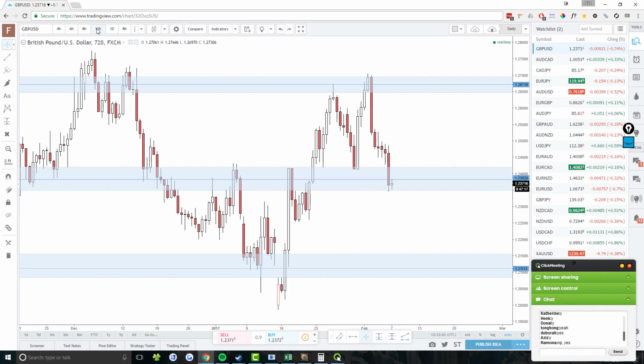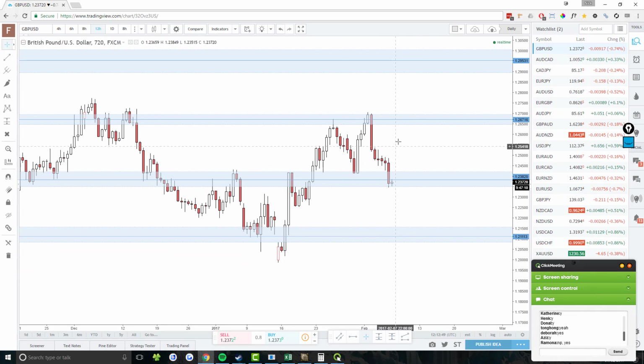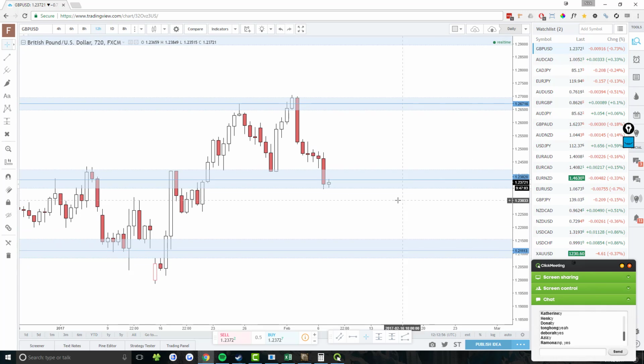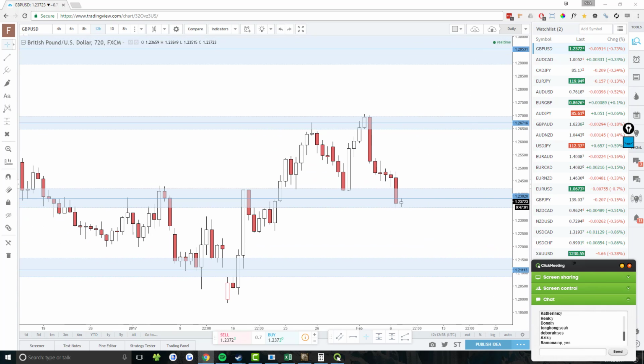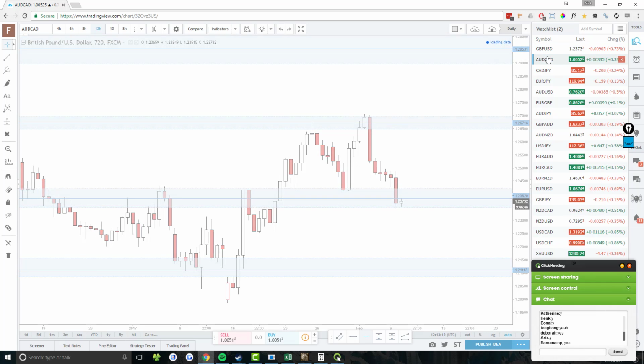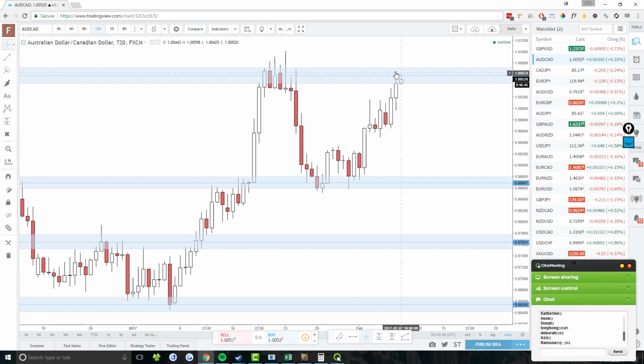Okay, so what do we have for today? We have GBPUSD looking quite good, forming indecision on top of a support area. This one does have some potential. If it closes as is now, it has some potential. This candle is much like the EURJPY example I was showing. It is towards the lower end of the support area, but it has a very small lower wick. So if it closes as is now, we'll easily get a good risk to reward ratio on this. So this is definitely a good potential trade.